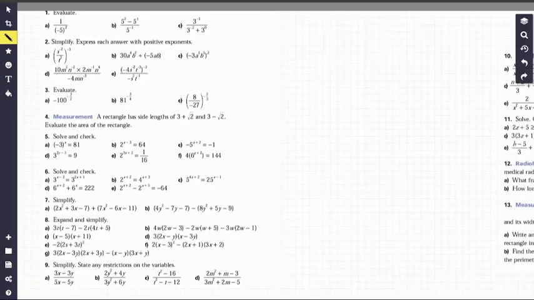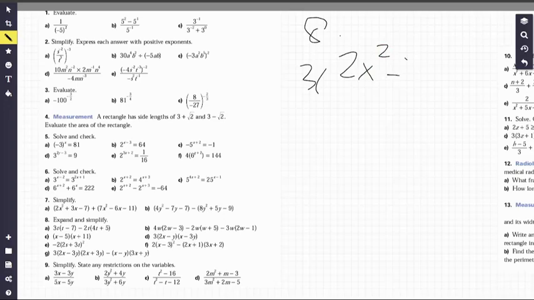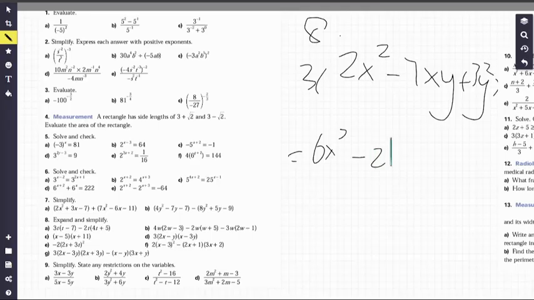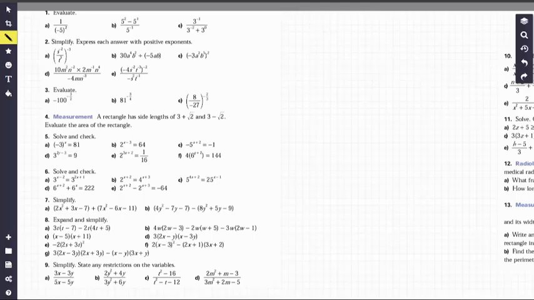8, it's multiplication. I'm going to do 1 just so you guys know. I'll do D. So remember, guys, always do the bracket first. So 2x squared, and then you will have minus xy minus 6xy, so minus 7xy, and then plus 3y squared. Finally, you multiply this out together: 6x squared minus 21xy plus 9y squared. That is our answer. That is a polynomial question.